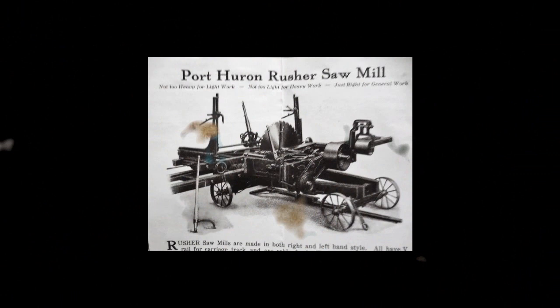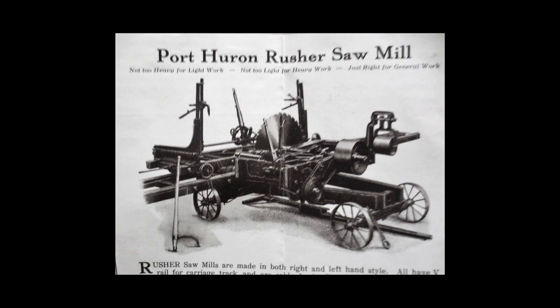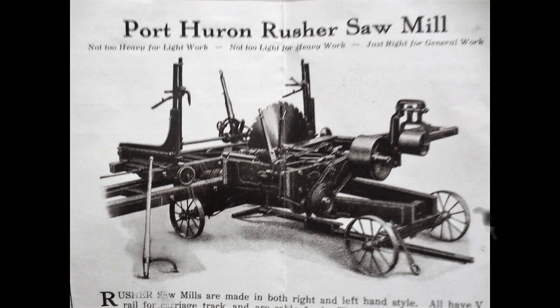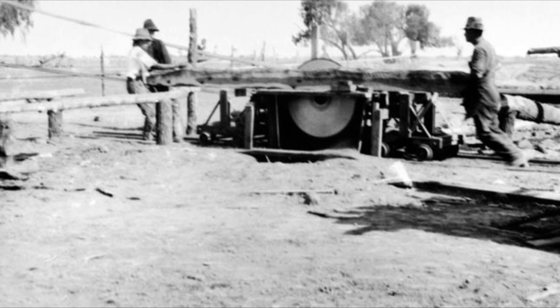The traction engines and threshing machines were the two big sellers, but they also sold a lot of these. These were portable sawmills, and it was so important in this area, especially since timber was a big part of the Port Huron area. But not only this area, they shipped these all over the country. With a portable sawmill, you didn't have to bring the logs to the mill. You brought the mill to the logs. It was much easier hauling cut wood rather than logs through the woods.